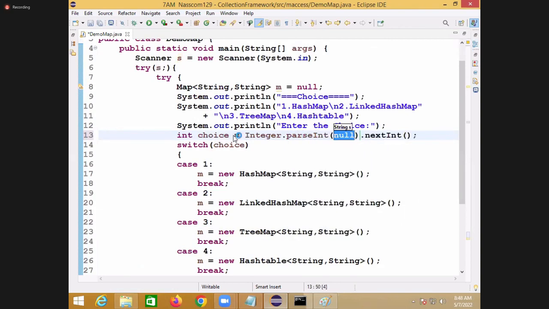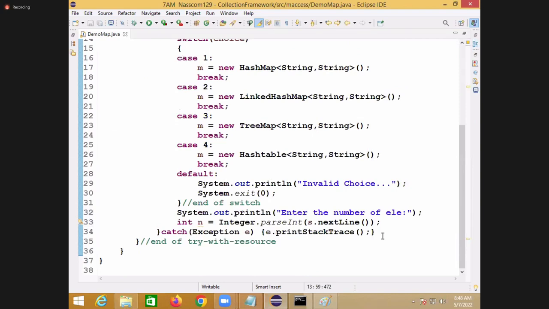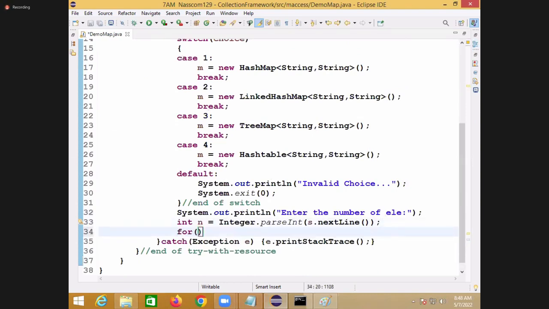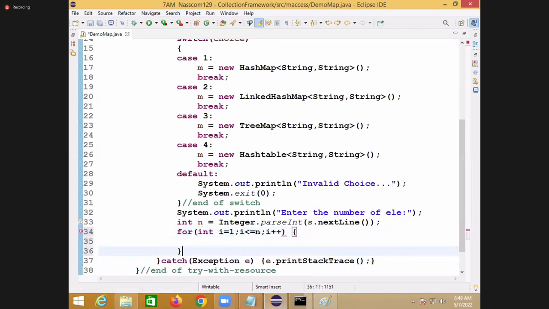Now run one loop here: int i is equal to 1, i less than or equal to n, i plus plus.